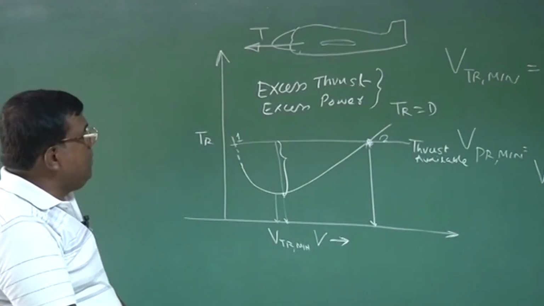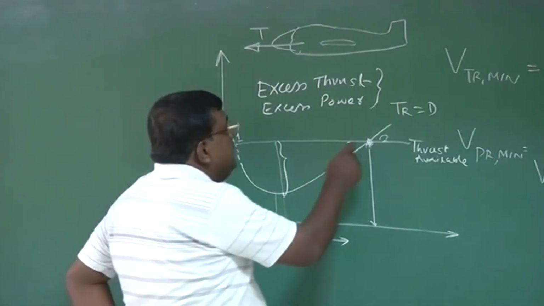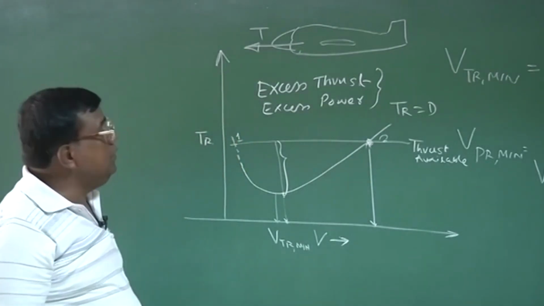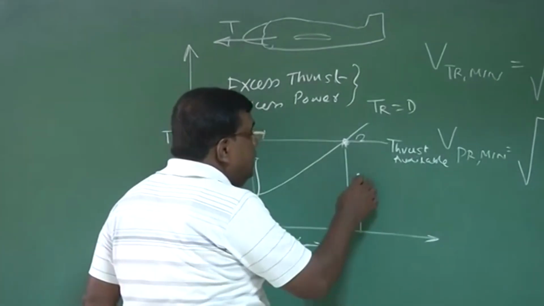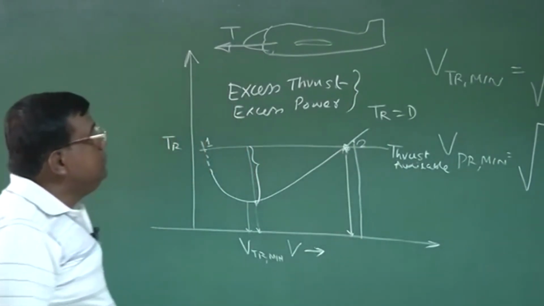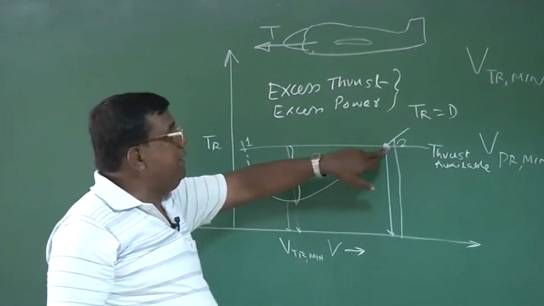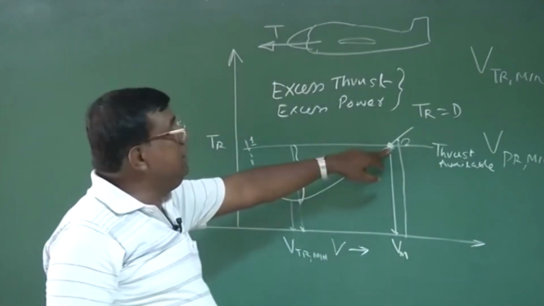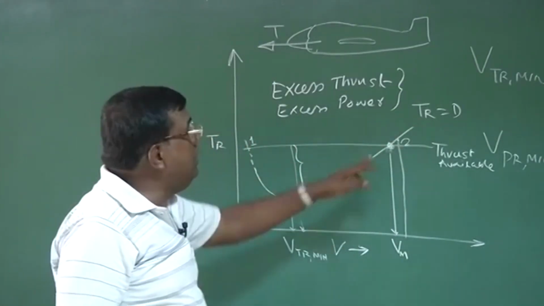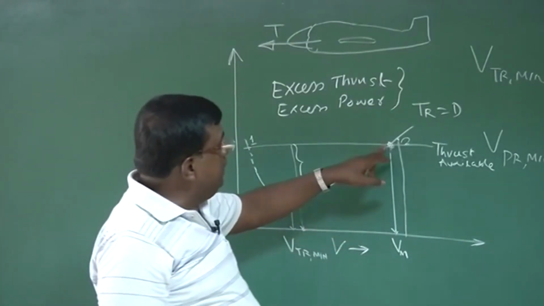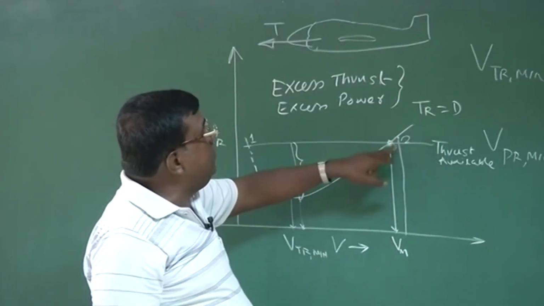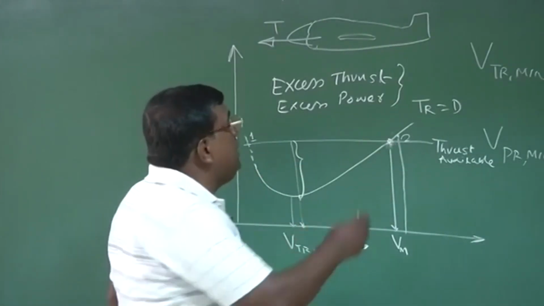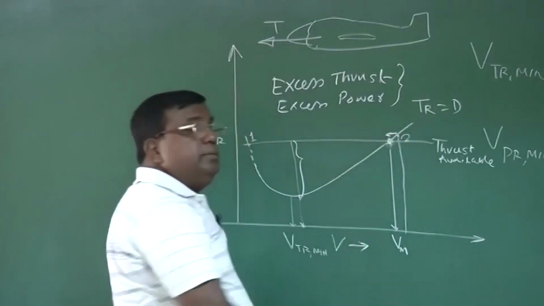But before we go to that, let us ask a question. Let us say the airplane was flying at this point 2, and because of certain reason, the velocity has increased. Is this clear? Suppose it was flying at speed, let's say I call it Vm, and the velocity has suddenly increased. What does this graph tell you? The moment the velocity increases, you could see the drag is now more than the thrust available from the engine. So it will automatically decelerate. So it will have a tendency to come back to this point.